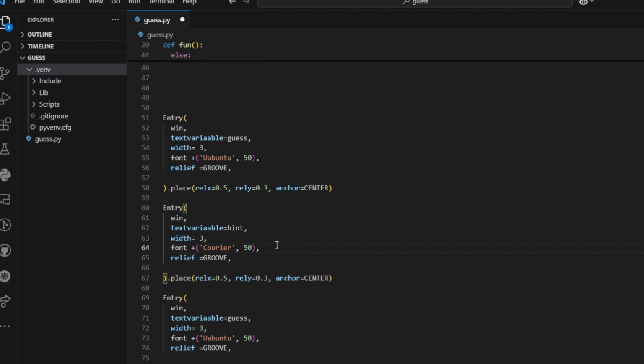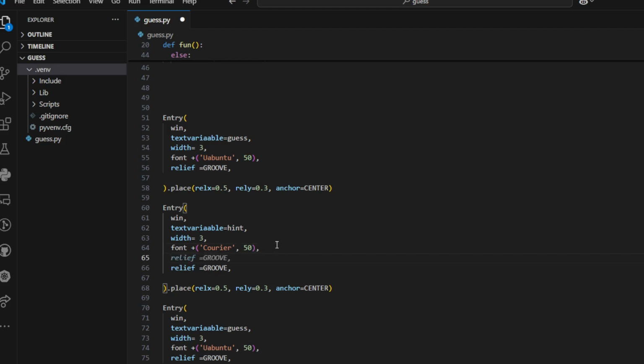Basically, we're just going to say background color, which is bg, let's say the background color will be equal to orange, maybe. Yeah, let's say orange.